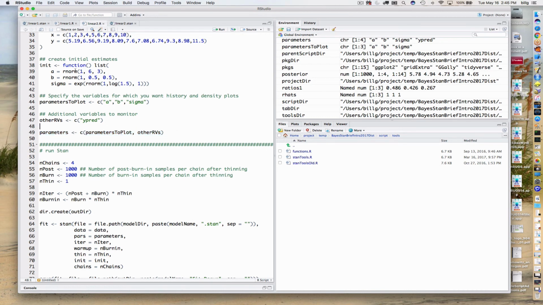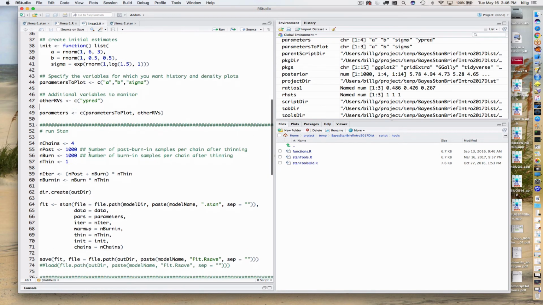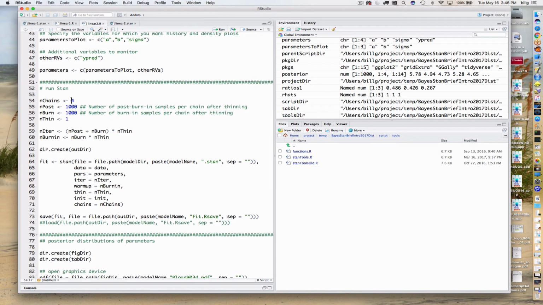So this again is a template that we're going to use over and over again. I specify how many chains I want, how many post warm-up samples, and how many warm-up samples I want, whether or not I want to thin those samples.